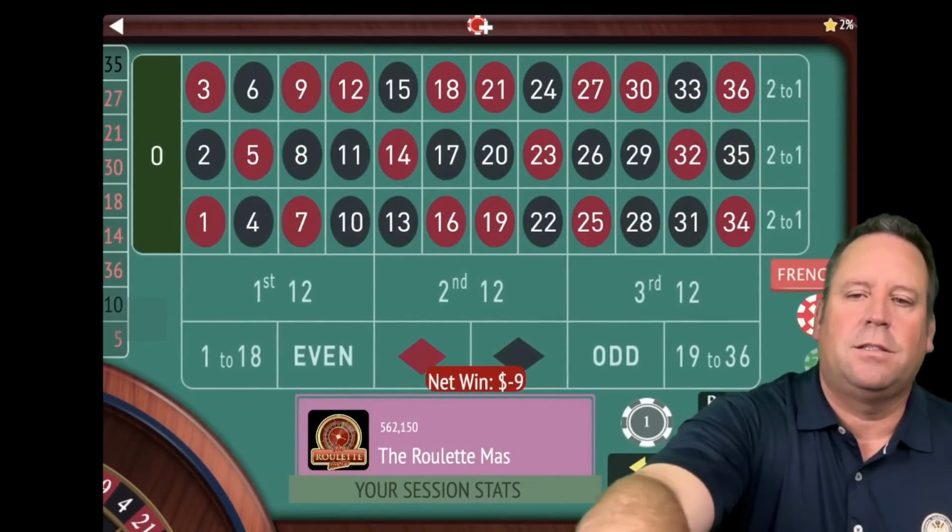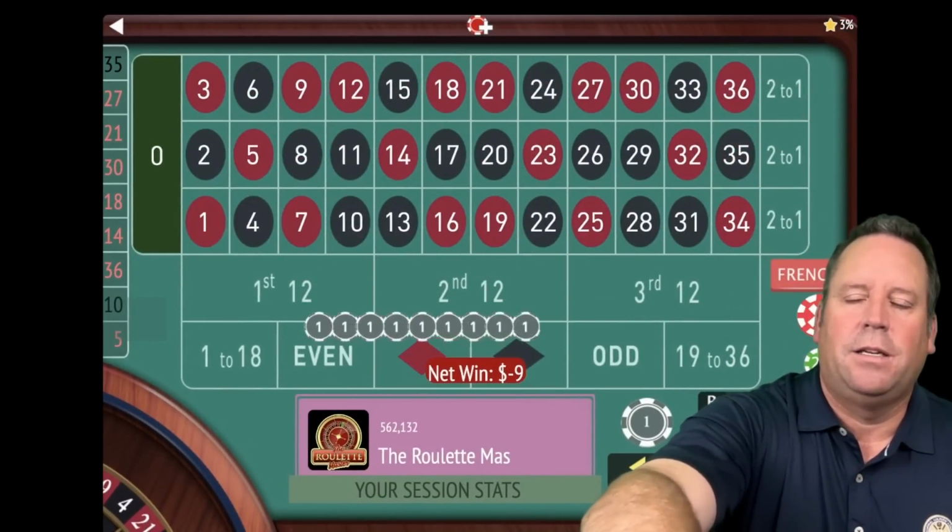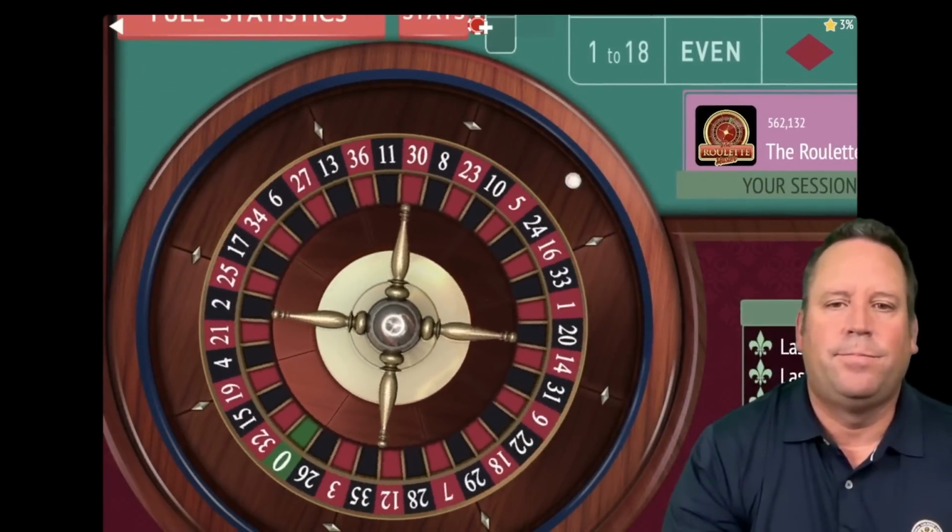And that's a 35 black. That's a loss. Let's go ahead and double that bet and spin.